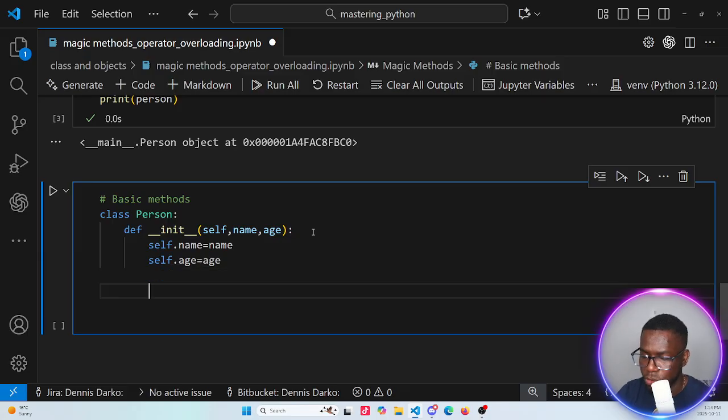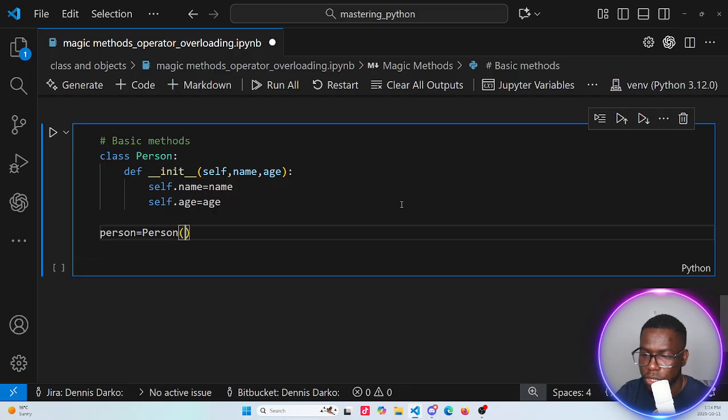Now what we need to do is we want to create an object that we can get the data and everything. So let's say, object, I need to come out of the class. So I would say person, right? So person is equal to, which is a class of what? A person, into bracket. All these things you guys know. I just want to make sure you are clear on this before I go to the magic method.